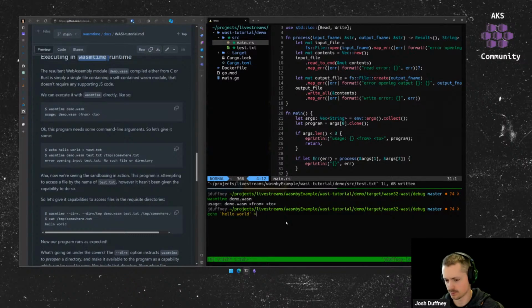We're going to echo hello world to test.txt. Then wasmtime, wasm test.txt, it looks like, and we'll put it in somewhere.